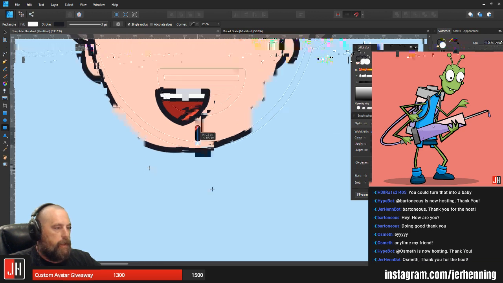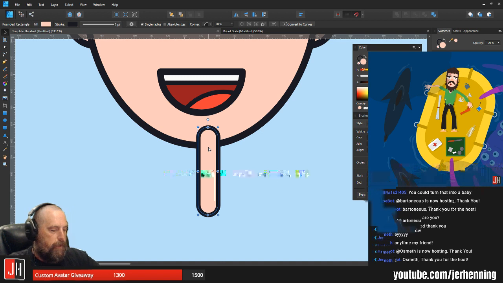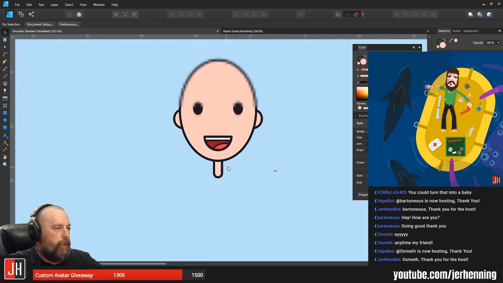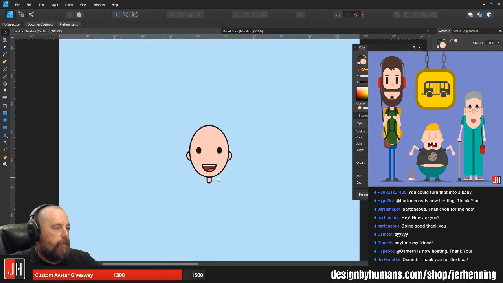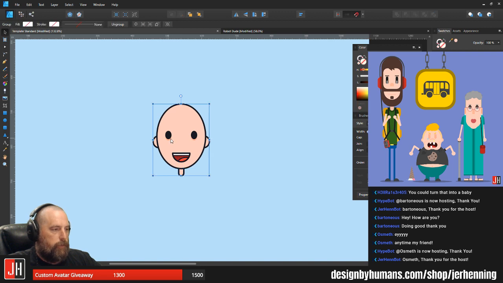Give him a little neck. And we're going with this outline style, which again is not typical for me, but it is something I'm trying to get a little more comfortable with. And we'll go back to 3 for the neck. I should have just copied the face there, taking the stroke. Alright, cool. One little face.